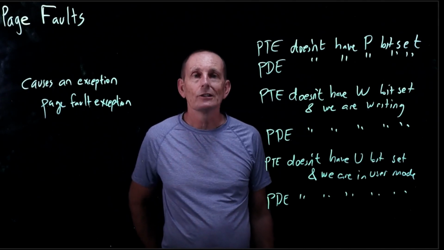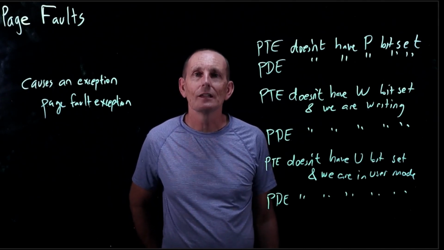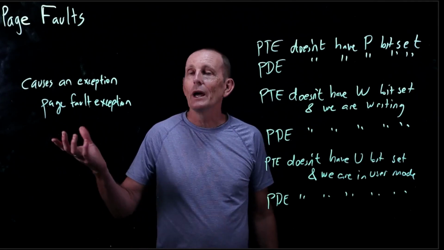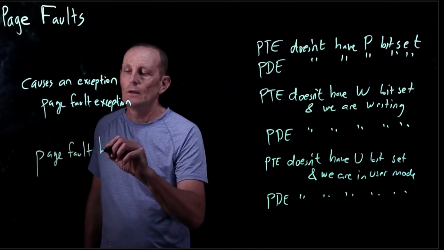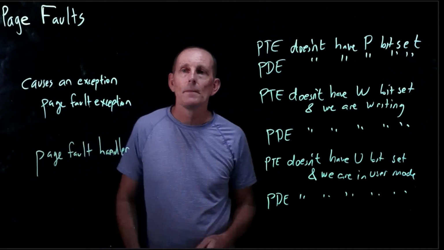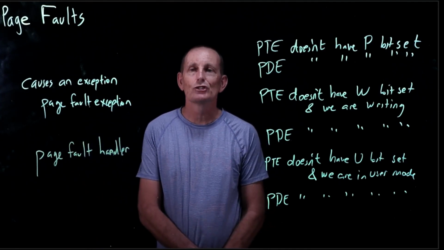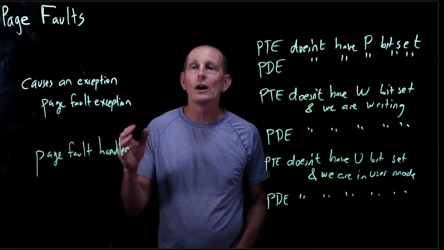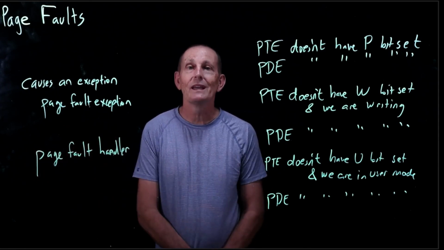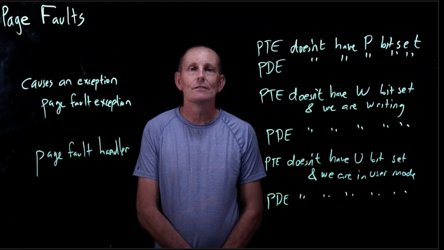We're going to eventually learn about a lot of tricky things that you can do by writing a particular page fault handler in the kernel. There's a lot of tricky stuff that one can do, and basically it's the combination of paging hardware and a well-written page fault handler that provides virtual memory.